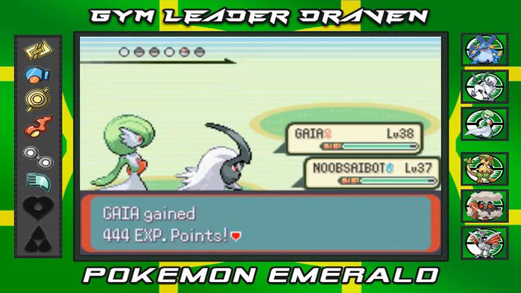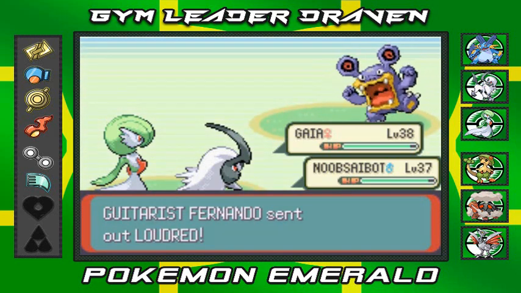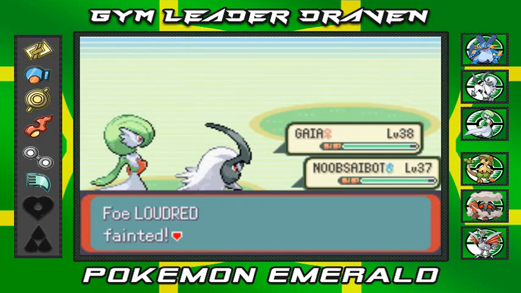And we got one more Pokemon, and he's coming out with his Loudred. Okay. A nice Pokemon, but check this out. Slash attack. Beats them just like that. Wow, Pokemon are getting strong, very, very strong.